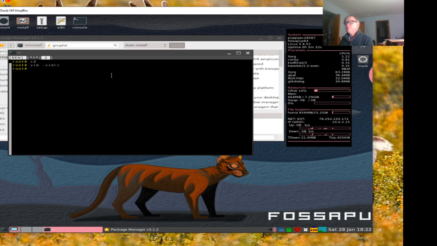Okay, so let's go to etc and do window manager, and you see we got the line numbers. We want to delete that and include. Now we're doing an insert. Okay.